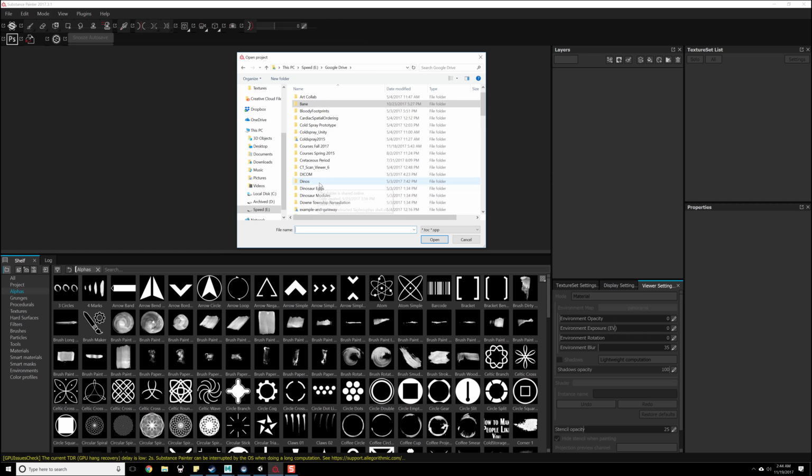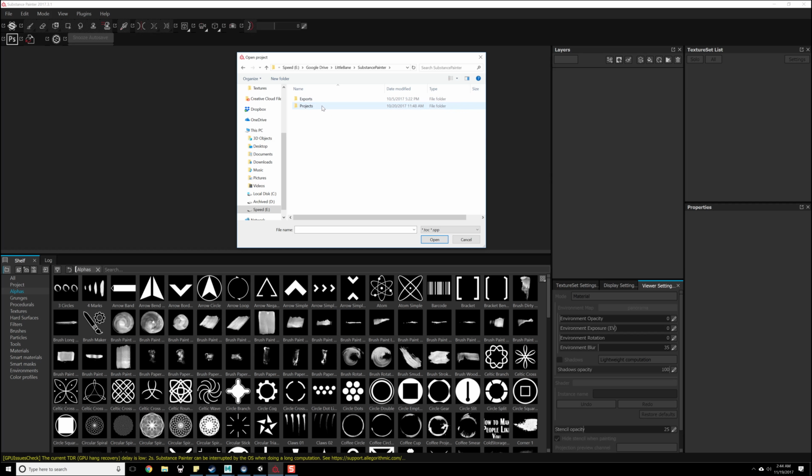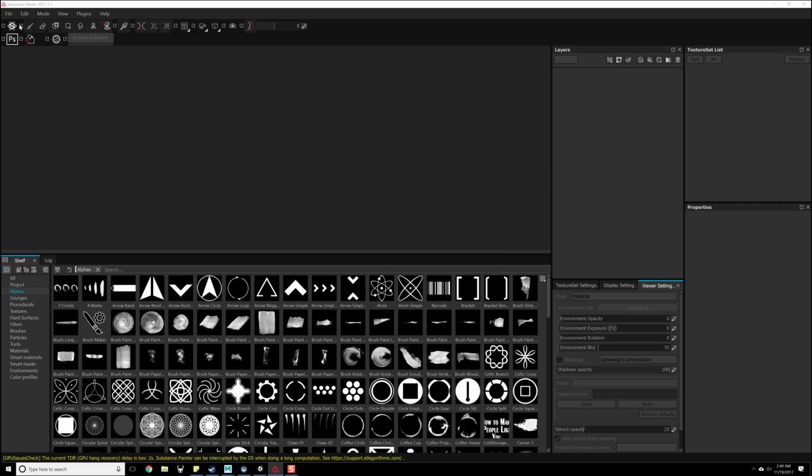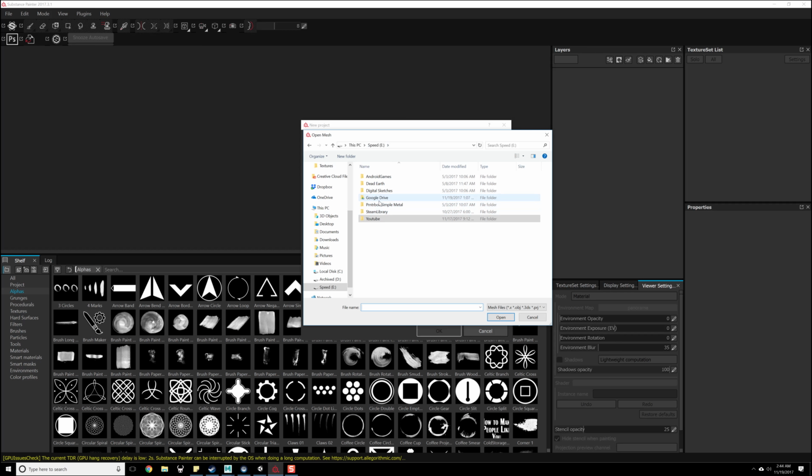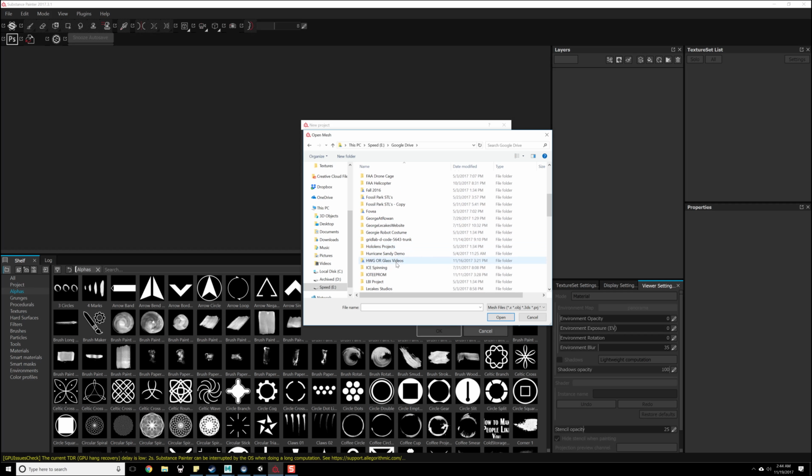Drive. What I want to do is go to Little Bane, Substance Painter, and no, I want to go to Export OBJ. Oh, that's not what I want. I want to do File New. Duh. File New, select Google Drive. This is what happens when you have too many projects and too much stuff. Little Bane, Export OBJ, HVAC. We're going to go with 2048 because my system can support that, and I'll hit OK. So there's our different objects.